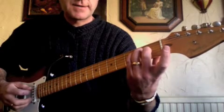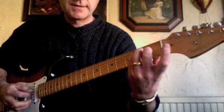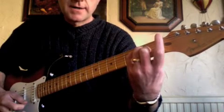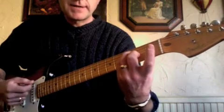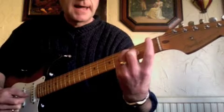Your third finger is on the A string at the second fret, and your little finger is on the D string at the second fret. And this leaves your first finger spare now to create the bar. Now, if you move those fingers up 1 fret each, so you're now on the second and third fret, you get this lovely Spanish sounding chord.